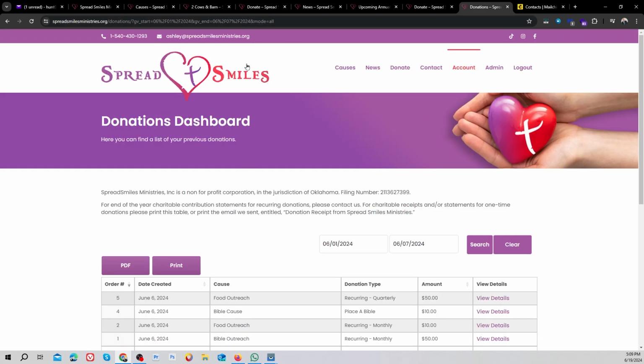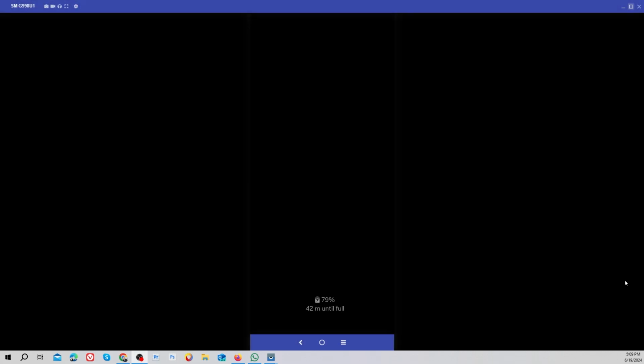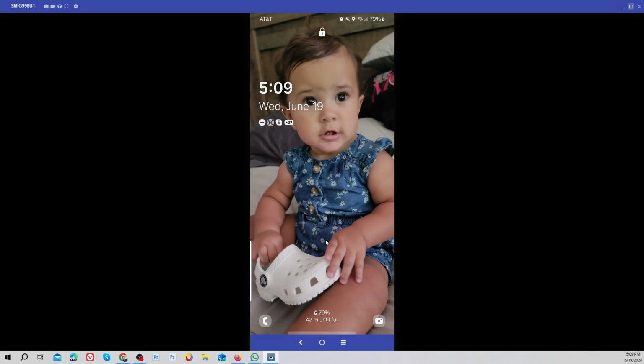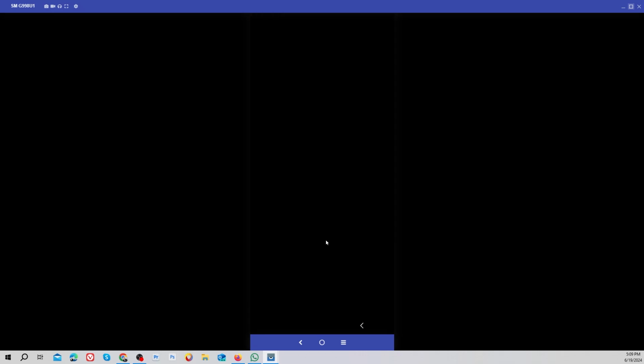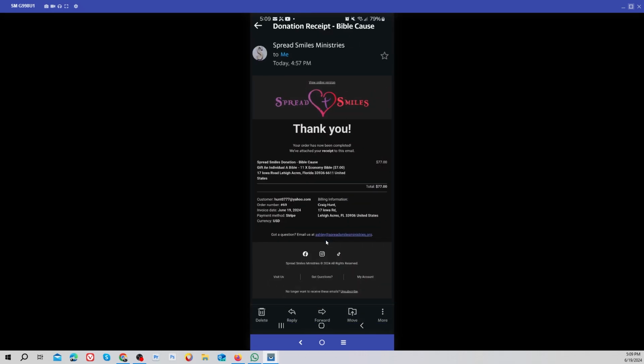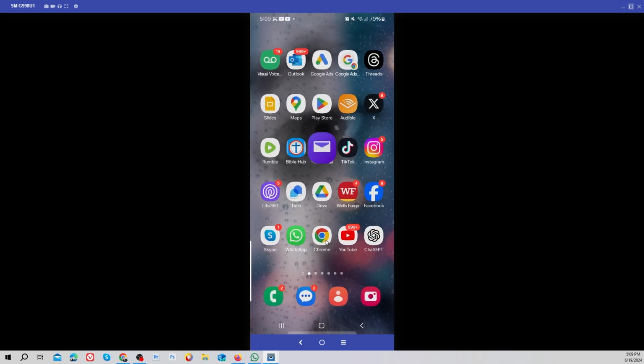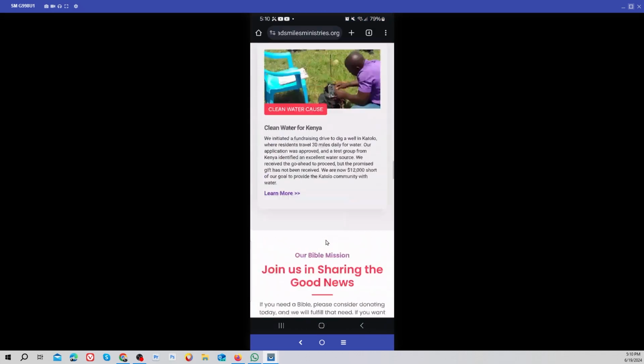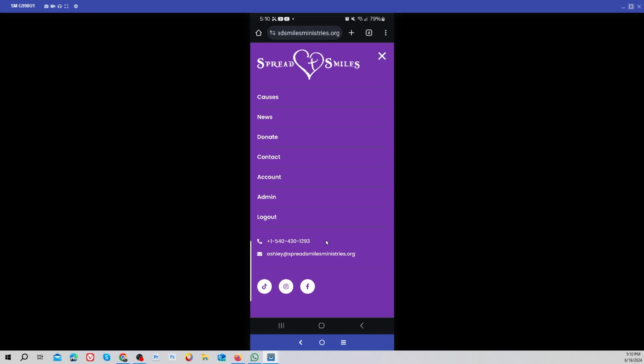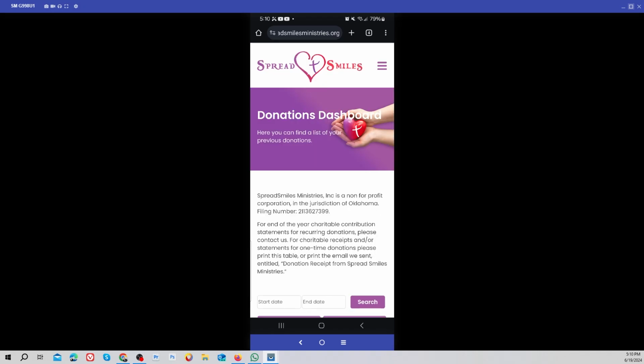Okay. I don't think we looked at the dashboard's donation page from a mobile version. Let's go ahead and look at that real quick. Okay. Let me log in again. It keeps getting logged out here by my beautiful daughter. All right. Had to log in. Let's go to the donations page. Okay. Let's go to account. Okay. By the way, the donations page is on the account. Shows up as donations dashboard. Account's a lot easier in the menu, saves more space than the donations dashboard up here.